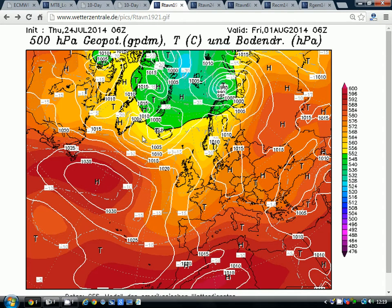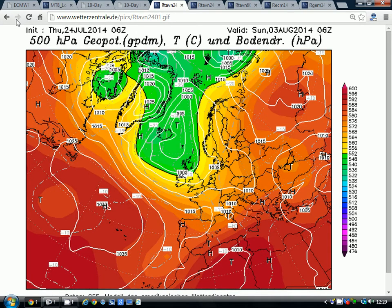And this low pressure, keep an eye on it, the next day of low pressure around Iceland, because as we go through to day 10, which is the 3rd of August, we start to push that through quite strongly. And that's a proper unsettled situation developing there. The high pressure is pulling well out into the central part of the Atlantic now, allowing this low pressure to dive southeastwards from Iceland, and that's a proper area of heavy rain sweeping across the country and cool temperatures as well. As you follow the ice bars back, they're going up towards Greenland, so that really is setting up a proper unsettled pattern. That's a long way off.